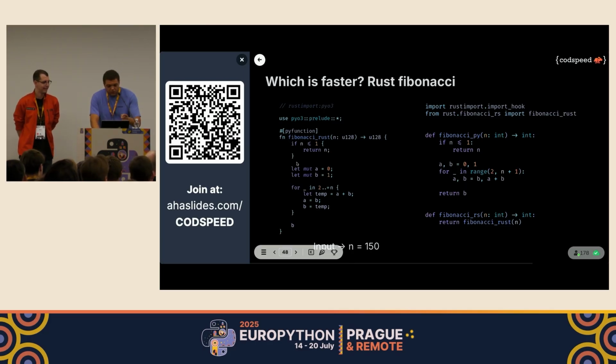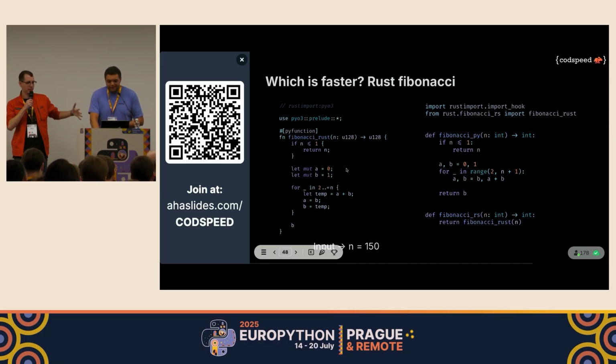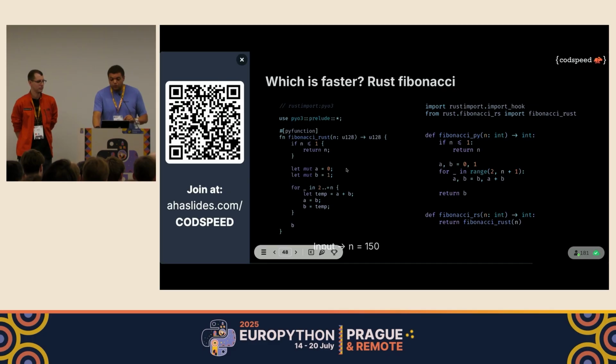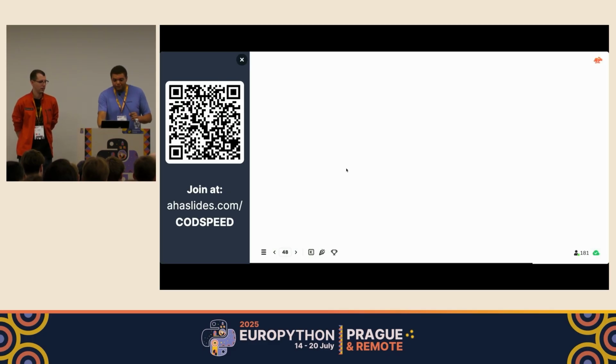And we are doing exactly the same thing in Rust. You can see the conditions are a bit different, and here the data type is a bit different as well. It's an unsigned integer of size 128. It's a bit bigger because, if you know Fibonacci, the result can get big pretty fast. So we need a large type, especially here, since we're running with n equal 150. So it's pretty much exactly the same as before, and so you have 10 seconds again.